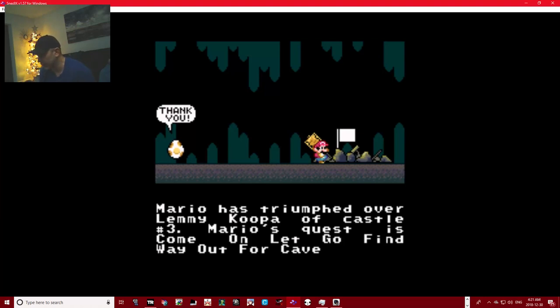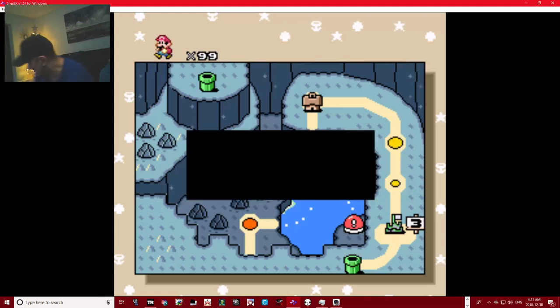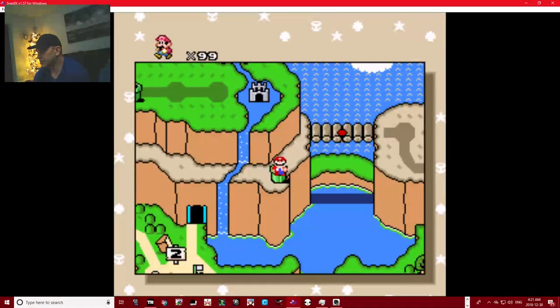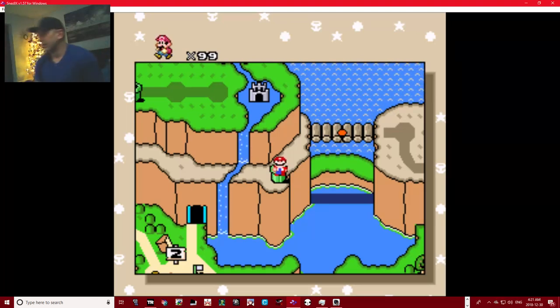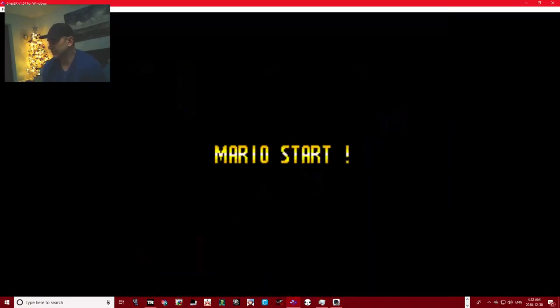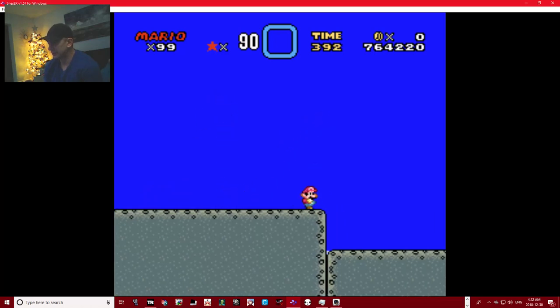Go find way out for cave. Yes, we will go out, out the pipe. Continue. Alright. So what we'll do, we'll make our way over the bridge. Okay. Hey, easy. Ouch.